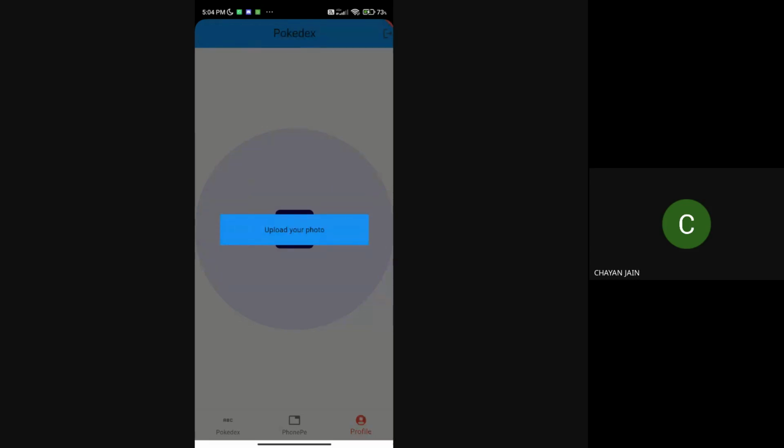Let's add a gesture detector here. On tap, what we'll do is initialize the class, import this first. We want it to take it from camera.